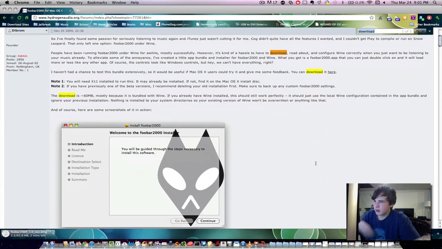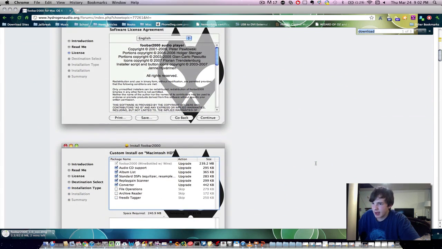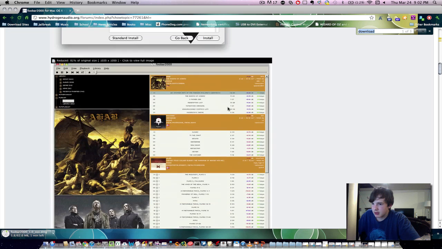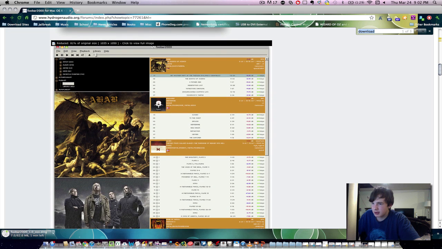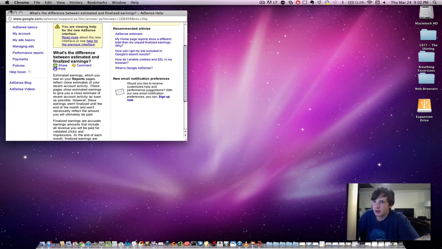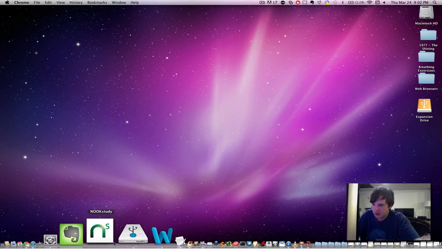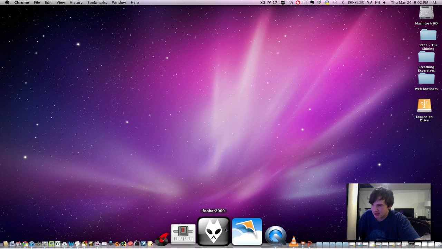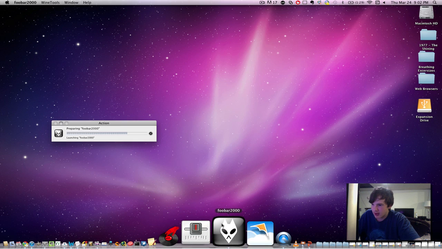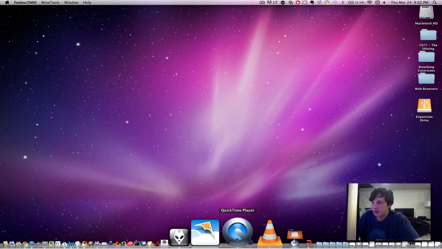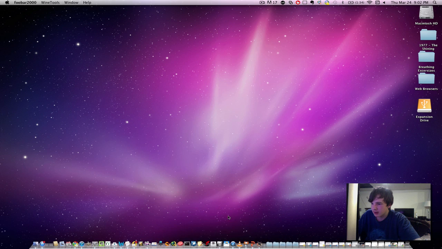All you have to do is walk through the typical standard installer for Mac OS X, and it should install what you want to use, and then you'll be able to have Foobar 2000. Now let's take a look at Foobar 2000 for Mac OS X. While I'm showing you this, I cannot play any songs because it violates copyright laws and regulations. So I start Foobar 2000, not that program.